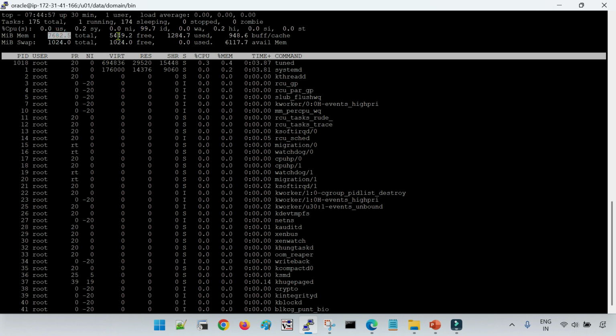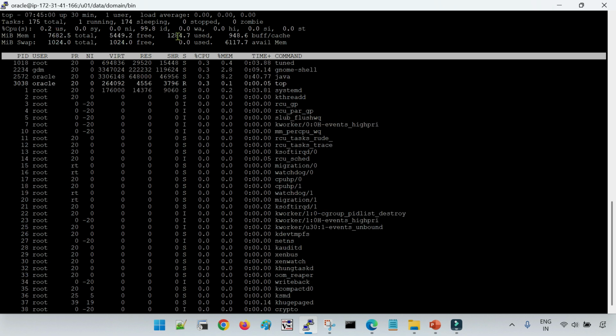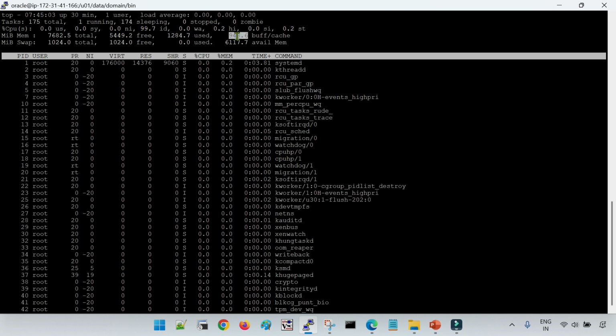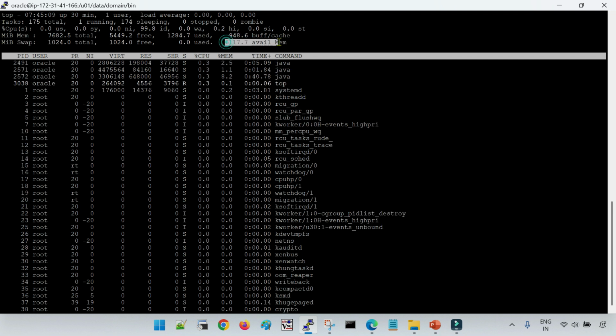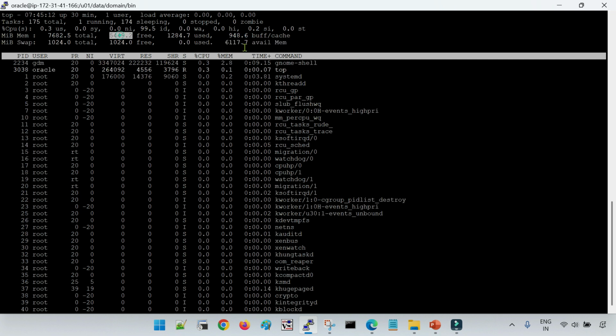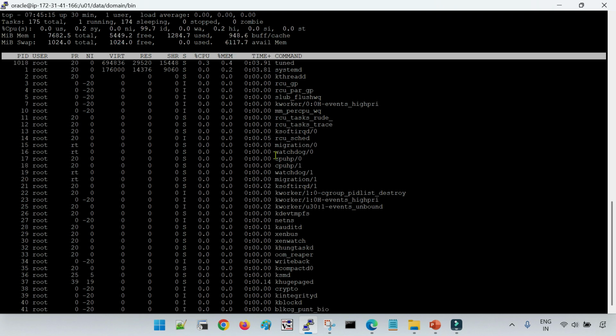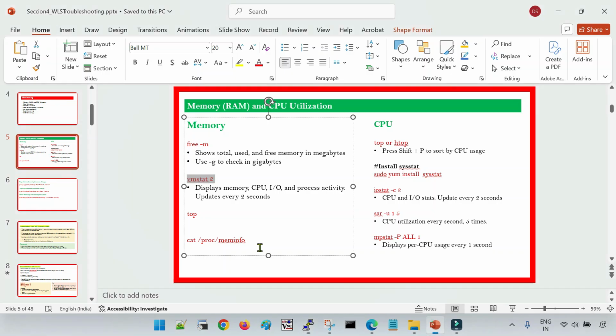This is the total MB in size, this is the total MB which is free, this is the used, and this is the buffer cache. Now to check the current total available memory, this is 6117 which you can see here. This is the available memory, and this will be the sum of your free and your buffer cache. So we can also use this top command for monitoring the heap size.